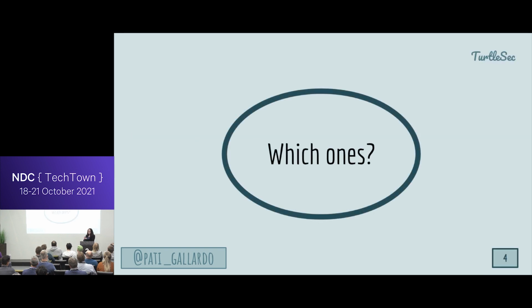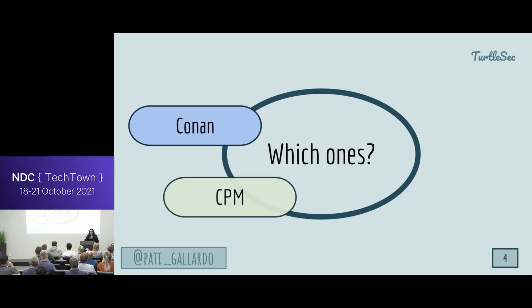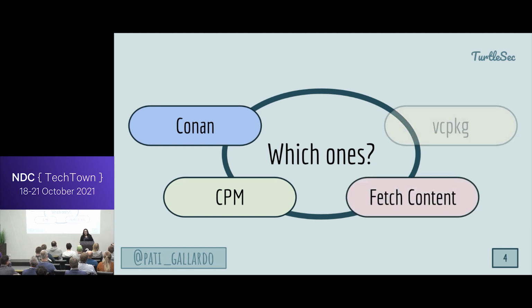Okay, so which ones are we looking at? Because this is going to be very code-oriented, as opposed to most of my talks. So we're going to look at Conan, CPM, which I think is supposed to stand for CMake Package Manager, FetchContent, and VC Package. There are also some unfinished examples in my repo, which all of this is based on. If you have your favorite package manager that you think can do what I'm trying to do in this presentation, just give me a pull request.